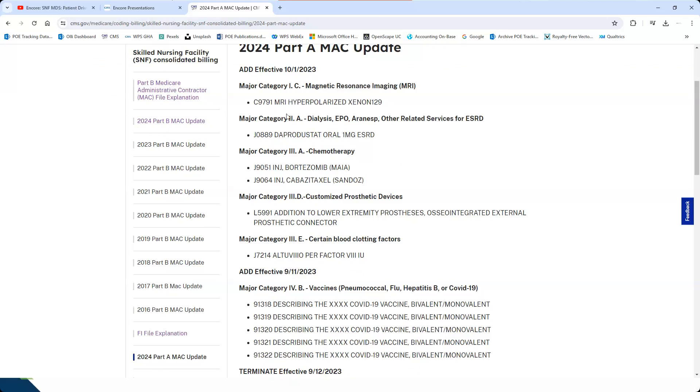The next question: what type of E&M to bill when a patient is seen in a provider's office but has SNF inpatient status? It's going to be a nursing facility E&M. It follows the patient's inpatient care. Key things: it has to be medically necessary and Part A has to be covering it. If it's within the first 100 days, bill nursing facility codes. If outside those 100 days, it falls back to regular E&M office codes because the facility is not being paid anymore. Communicate with the SNF: are you still within a Part A stay?